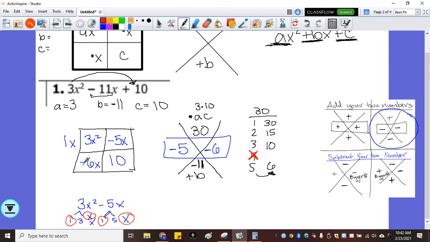And then I do 3x squared and 6x. So 3 and 6, what's the biggest number that can go in both of those nicely? 3. And then how many x's do they have in common? This one has 2 and this one has 1. So 1x in common. It's always the smallest amount of x's.